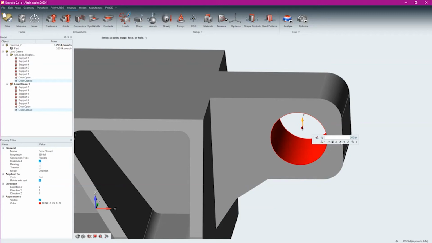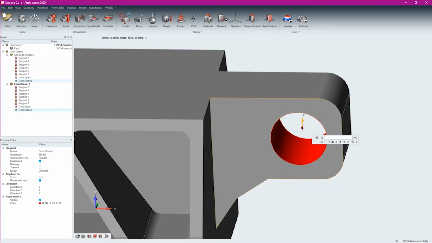But say I knew my force in terms of newtons. I could go and use my calculator and look up the conversion in between the two and do a conversion and type that in, or I could Google it and say, hey, Google, what is 2,000 newtons of force in pounds, and put it in that way. Or I could just come here and type in 2,000. Now we know if I hit enter, it's going to make it 2,000 pounds force, which is completely wrong.